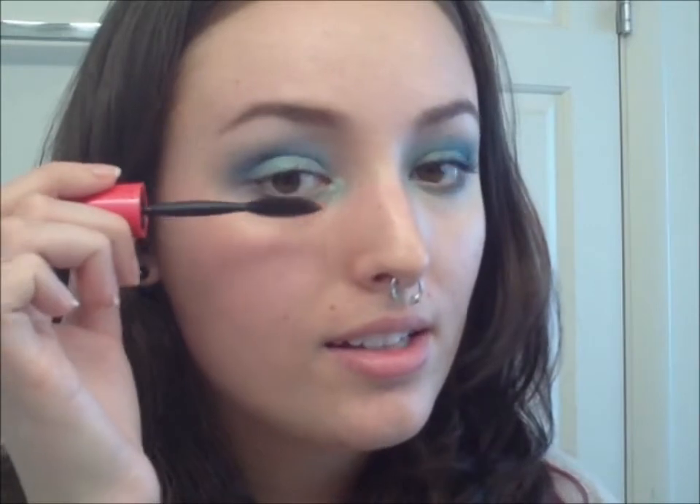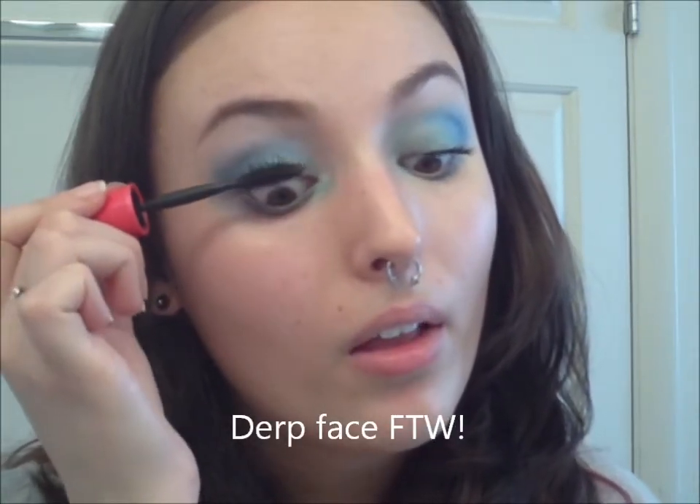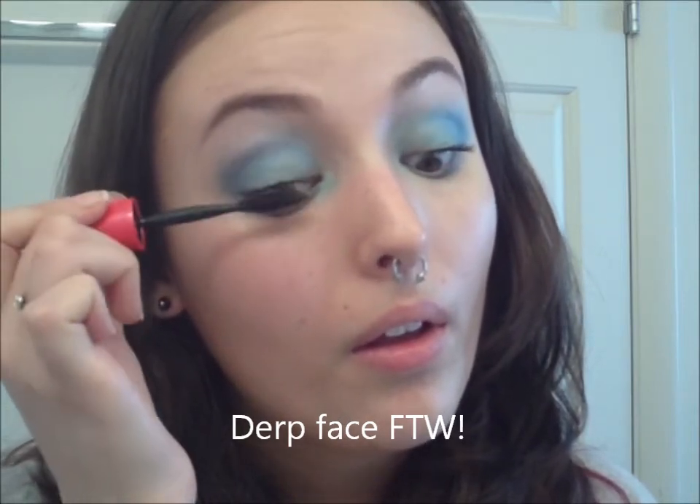So there is our brightened-up waterline. The next step is just mascara. I'm using Maybelline One by One Lash Mascara. I really want to build up my eyelashes and make them super thick and chunky — kind of 1960s style — because I think that would really complement the simple wash of color on the eyelid. I'm just using my compact mirror to do my mascara. So that's like one coat.